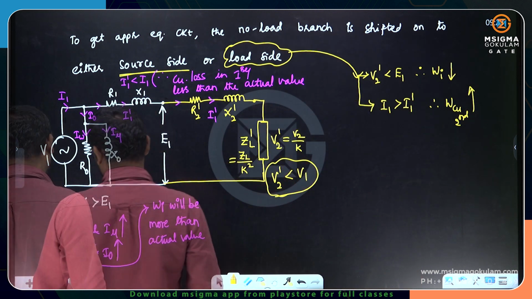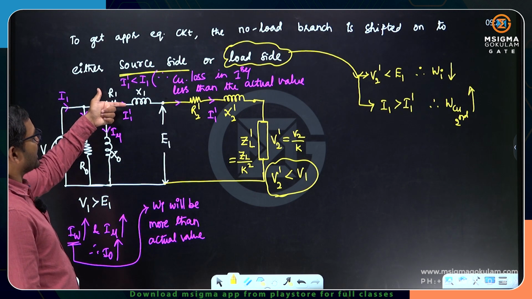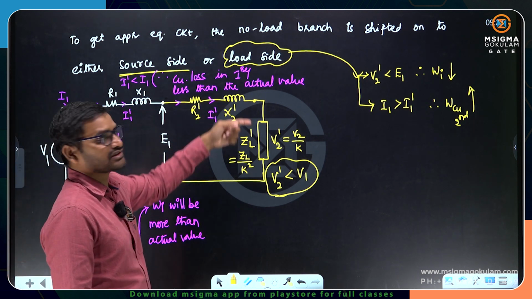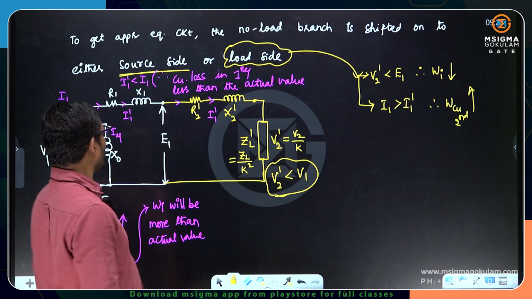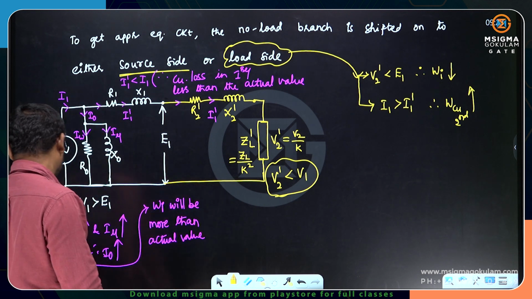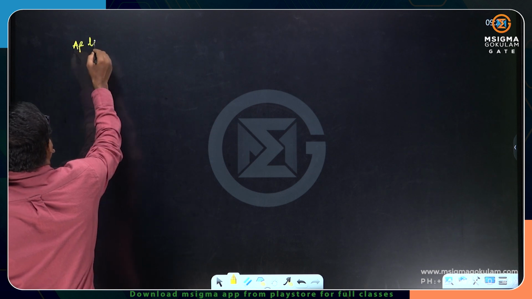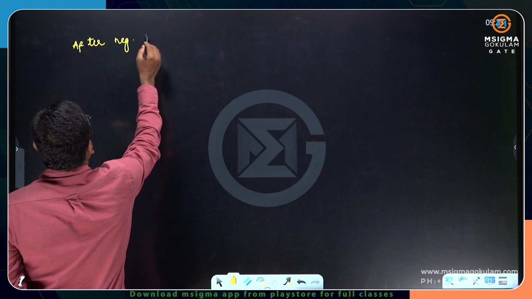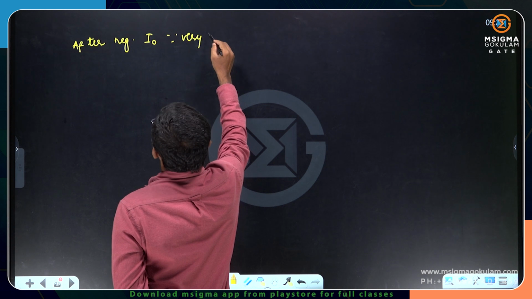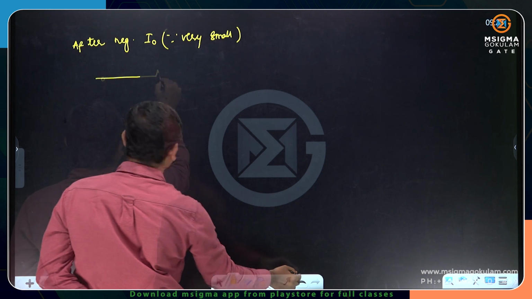If you neglect the changes and go ahead, then you see here R1 is carrying I1 dash, R2 dash is also carrying I1 dash, X1 is carrying I1 dash, X2 dash is also carrying I1 dash. Both the winding parameters are carrying the same current. So I can say that they are connected in series. If they are connected in series, now the approximate equivalent circuit after neglecting I0, since it is very small, even though you do not neglect it, you can add it, no problem.